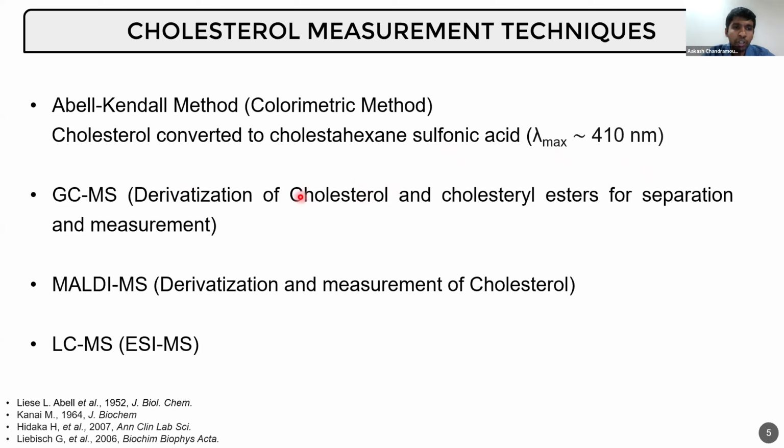The advancement of mass spectrometry has led to the development of GCMS and MALDI-based MS techniques to analyze cholesterol and cholesterol esters, and these techniques generally involve the derivatization of both these molecules to separate and measure them. Due to the derivatization process, it also involves a lot of sample prep, and it may lose the original structure of the molecules. Lately, lipidomics has emerged as an important tool where LCMS-based approaches have been applied, and cholesterol measurement is one of the most important applications people are trying to do.